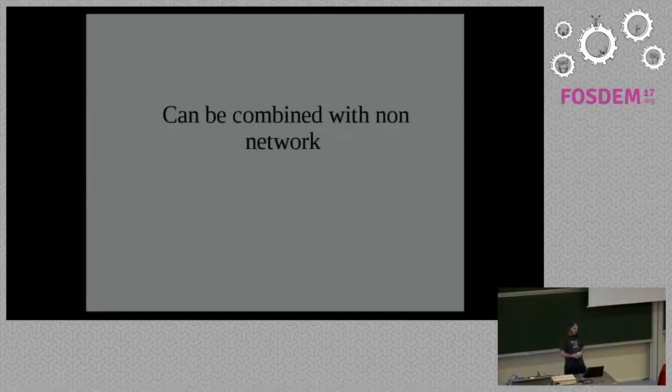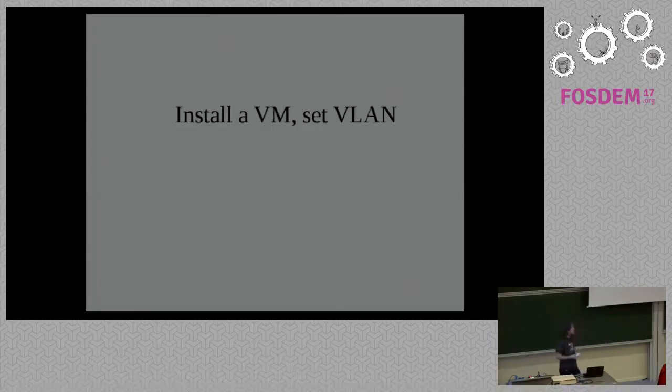The good part is that it can be combined with a non-network, which is a whole part about DevOps, where developers discuss with ops without insulting each other. For example, you install a VM. Then you can set the VLAN for that VM. So the VM is for sysadmin people. The VLAN is for people in the network team. And you just want to have one single operation in case you decide to do a lot of VM, but you are not, well, I would not say crazy, but you are not rich enough to pay for OpenStack and the 1,000 people needed to maintain it.